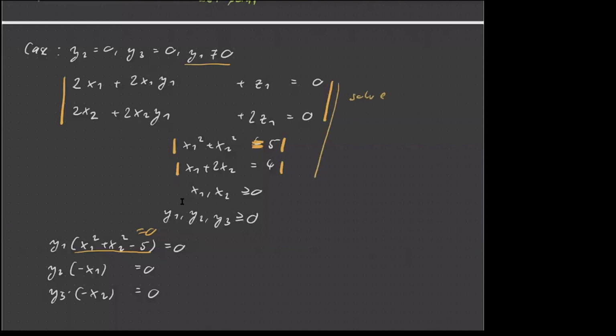we solve that for x1, x2, z1, and y1. It's not that straightforward anymore because we have a nonlinear equation in there. But we could just use the linear equations to eliminate everything but one variable, then substitute that into the nonlinear part and get solutions for that remaining variable, and then just back substitute that. Okay. So if we do that, we get 2 possible solutions for the x's.